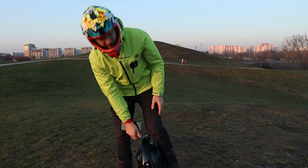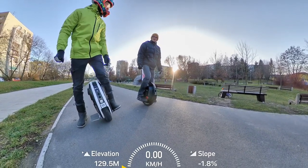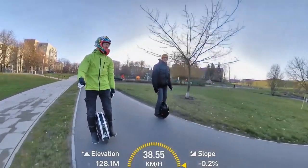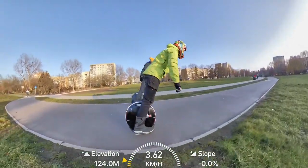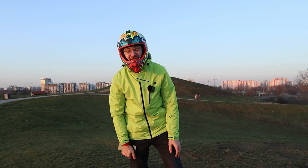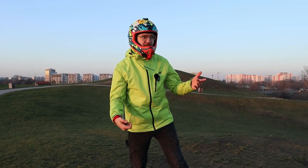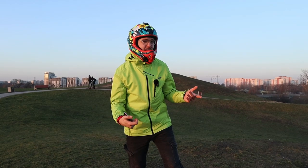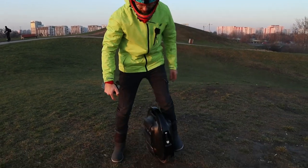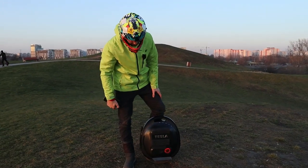It's about the same acceleration as on the GotWay Nikola. Fast wheel, it climbs really good, and I think that definitely for the same price point it is better than the V10, and I drove the V10 for around 1,200 kilometers, because the pedals here are also tilted, you have better grip, they're also magnetic, so you can just put them there and flick them out. That's really comfortable. It's also, the size is nice, you won't get any spray.